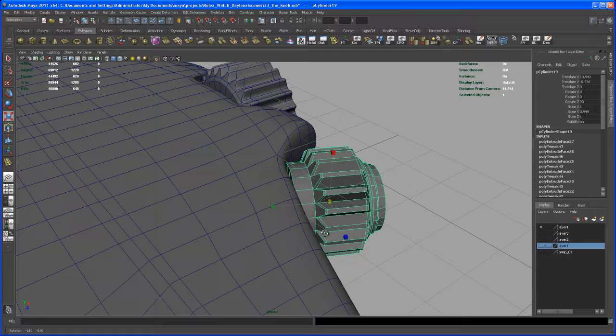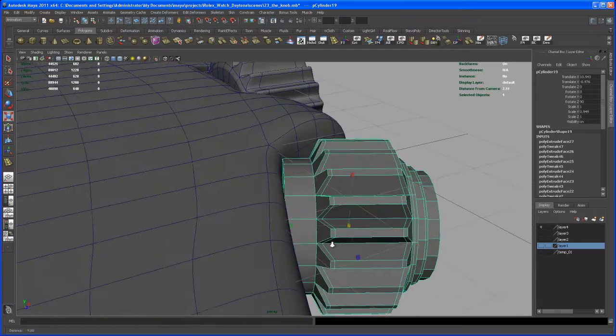So let's finally go in here and tweak the inside part.